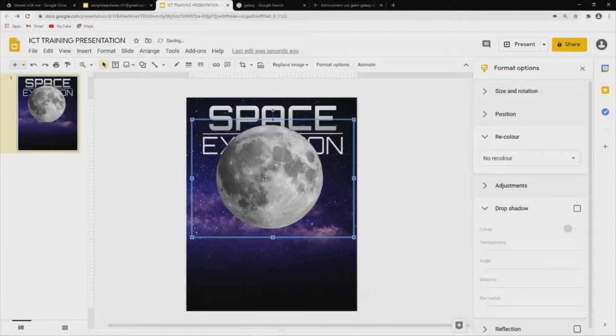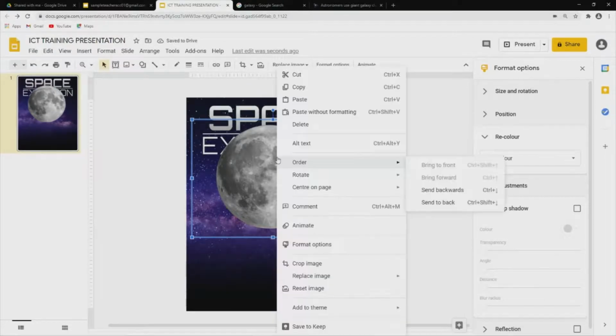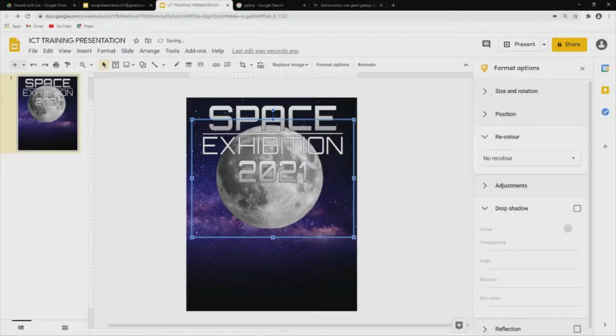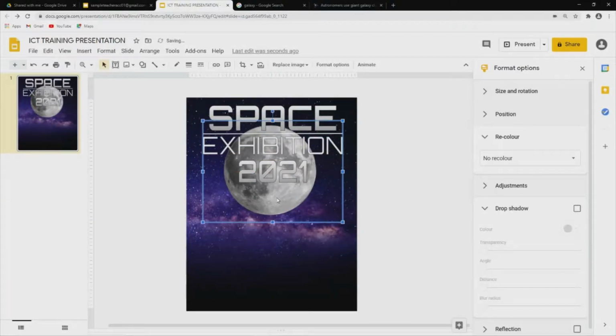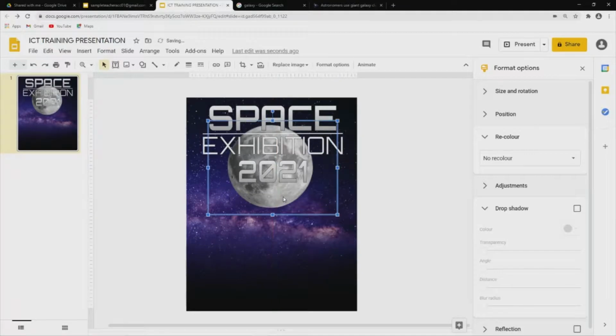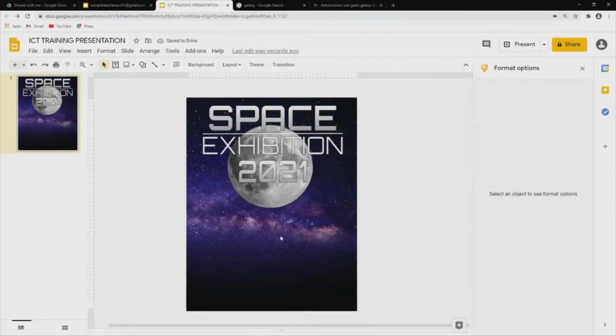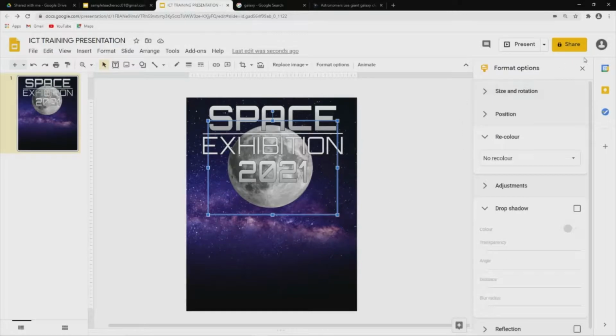Let's put it right there, and we have to send it to the back, just like that, and maybe resize a little bit and make it at the center, maybe just a little. Okay, much better.